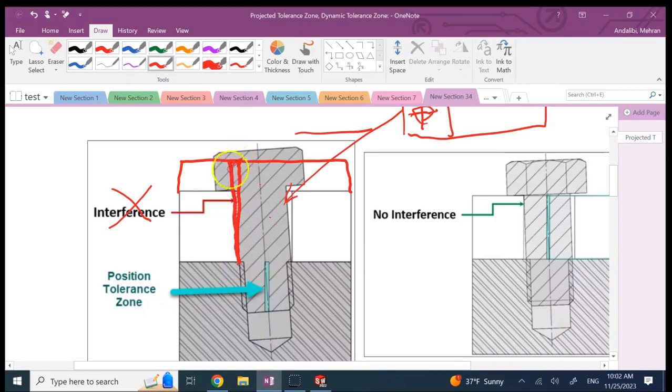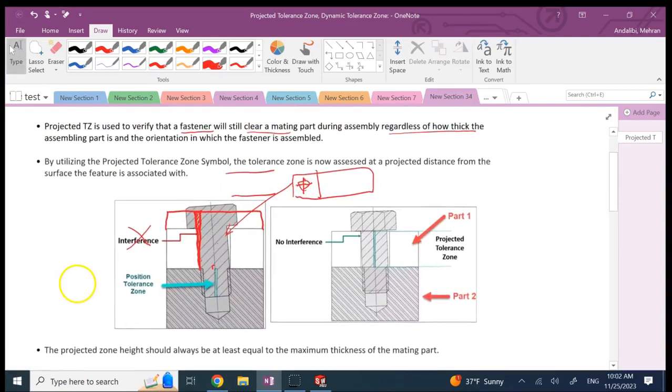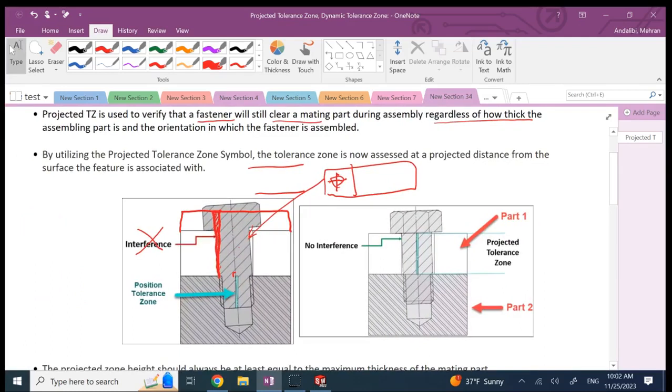So you have more interference now because the part is thicker, because that tilt over a larger distance will create more interference. So here the goal of this projected tolerance zone is to make sure that regardless of how thick this top mating part is, still this bolt can go in, can do the job, and can do the assembly without any interference. And how would you do that?